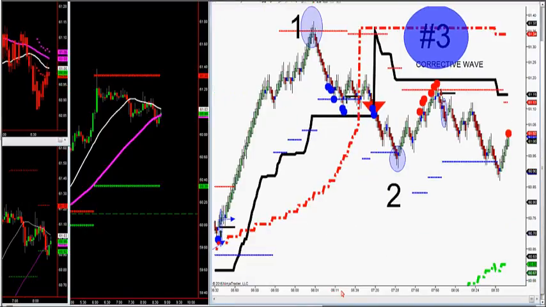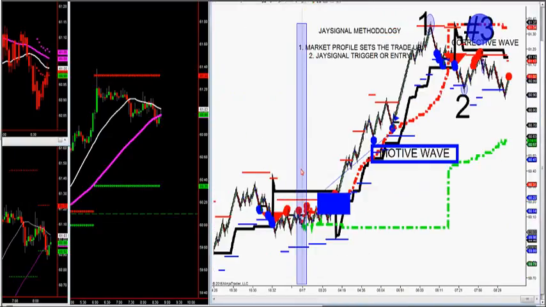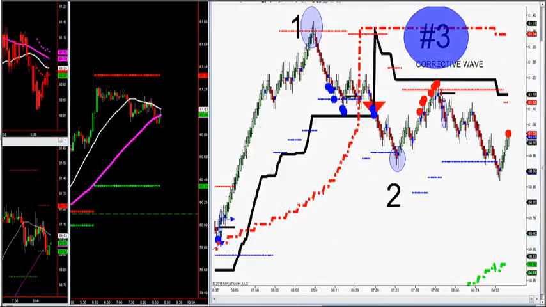Now, corrective wave, the best time to take this wave pattern is at session highs or session lows. Session highs and session lows I consider after midnight, not at 6 p.m. the night before when the market opens back up. I consider it midnight. We're at a session low at 6 a.m. this morning. So when I get back inside a market profile, I'm educated over the last 30 years that the market is now weakened, and I'm allowed to take the first retracement against 5-minute trend with JaySignal.